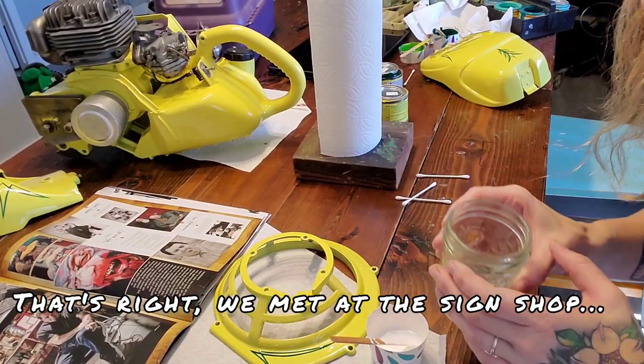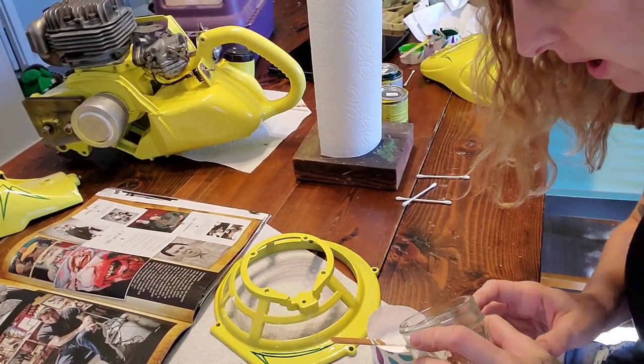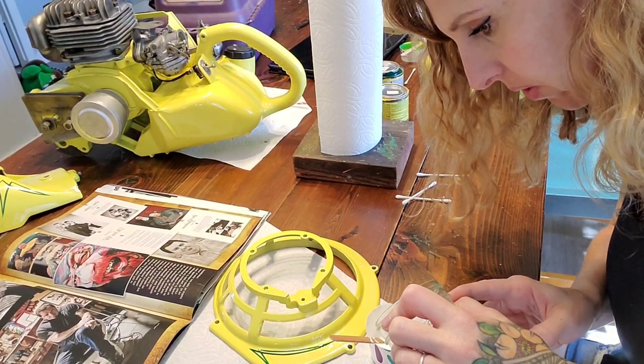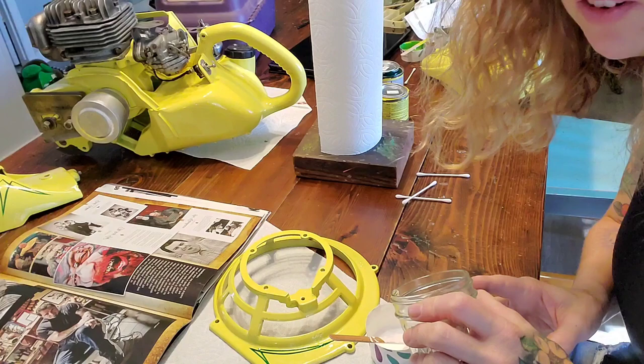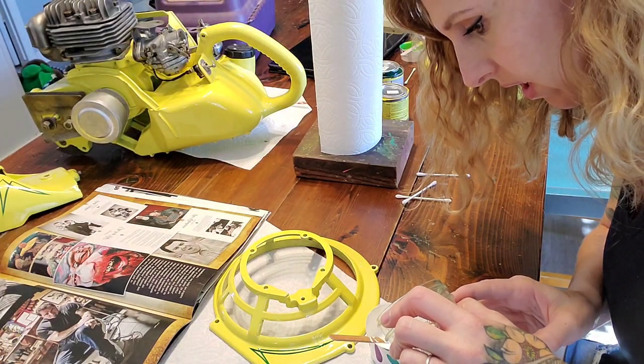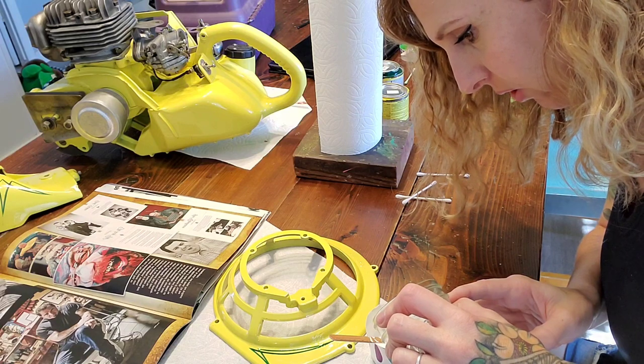Okay, so now we're going to do a little bit of polar white. I always like to add a second color, or third, or fourth, or fifth. I really like to add a lot of colors, but this time we're only going to add one. Just try to get a little drop out of this.